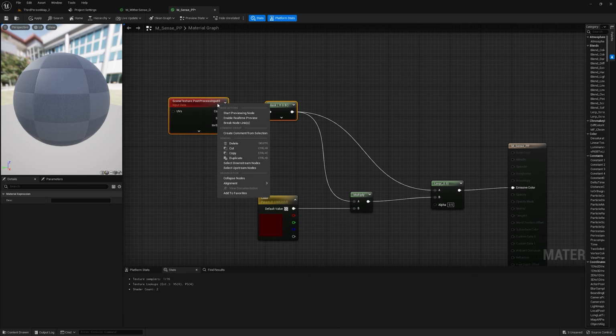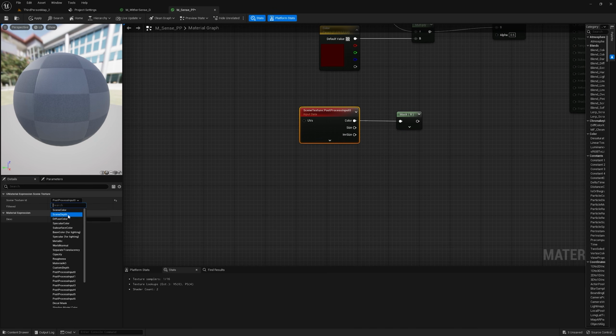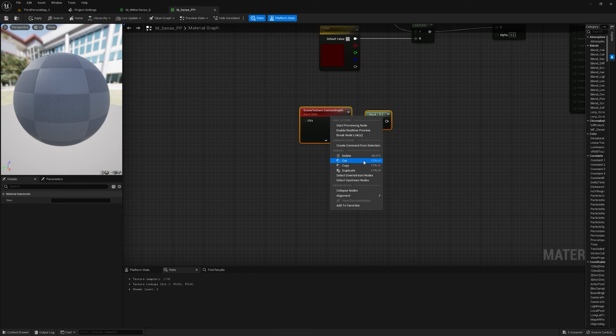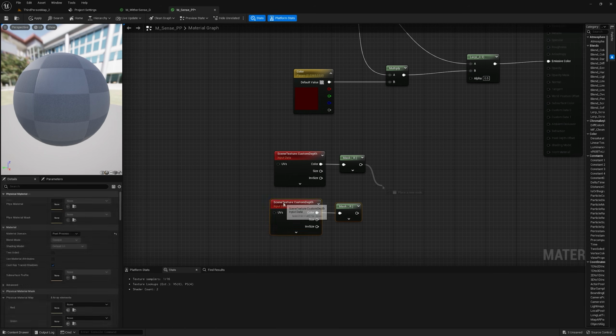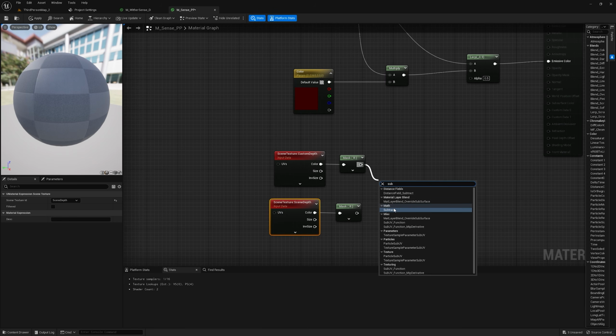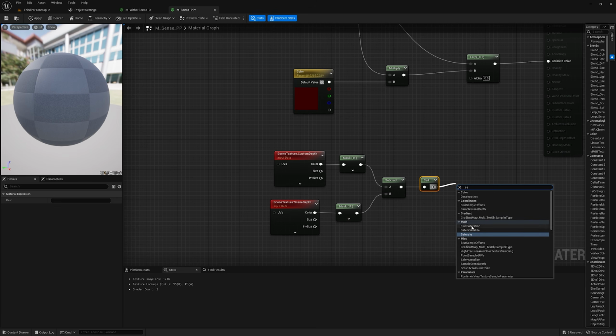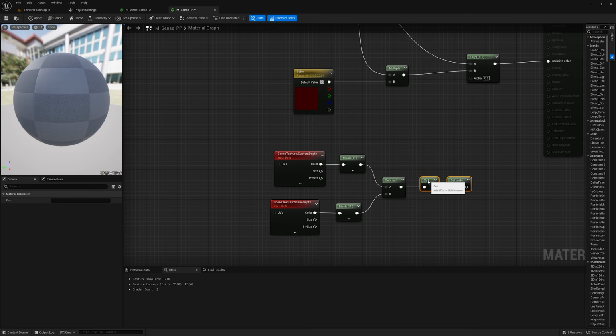Now just duplicate these. And here we only need the R value. I now change this to custom depth, and then just duplicate this. I now just change this to scene depth. So we will just subtract the scene depth from the custom depth, so we will get an individual mask. Then we will just ceil this. And so every value is either 0 or 1 for an integer. And if you saturate this, the value will be clamped between 0 and 1.